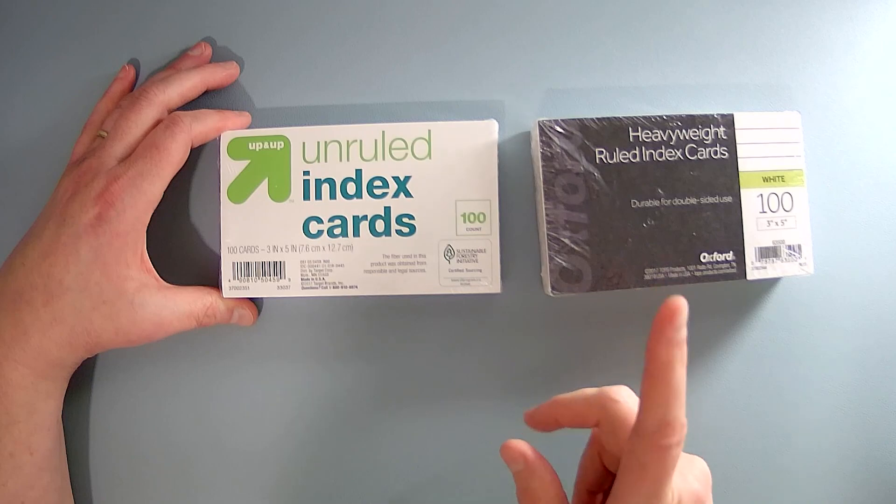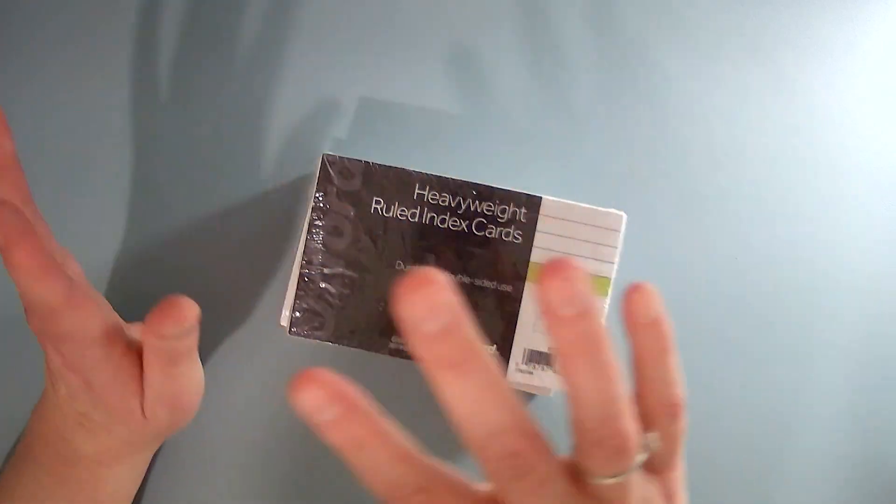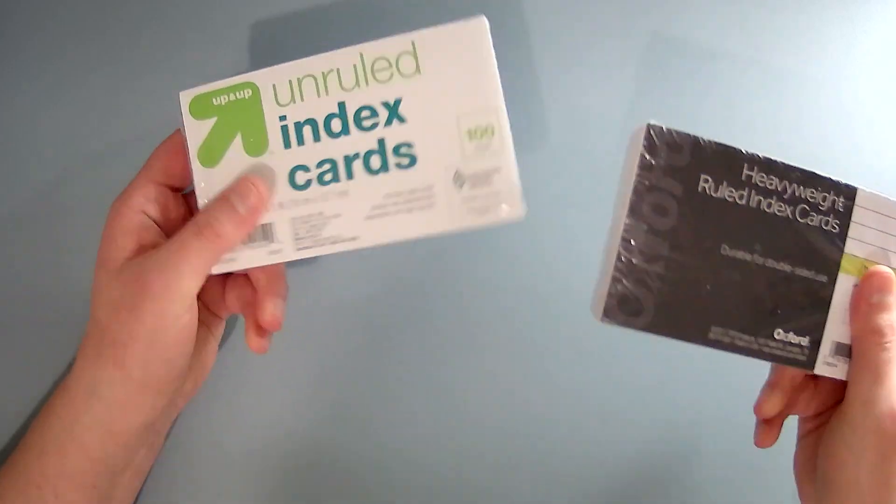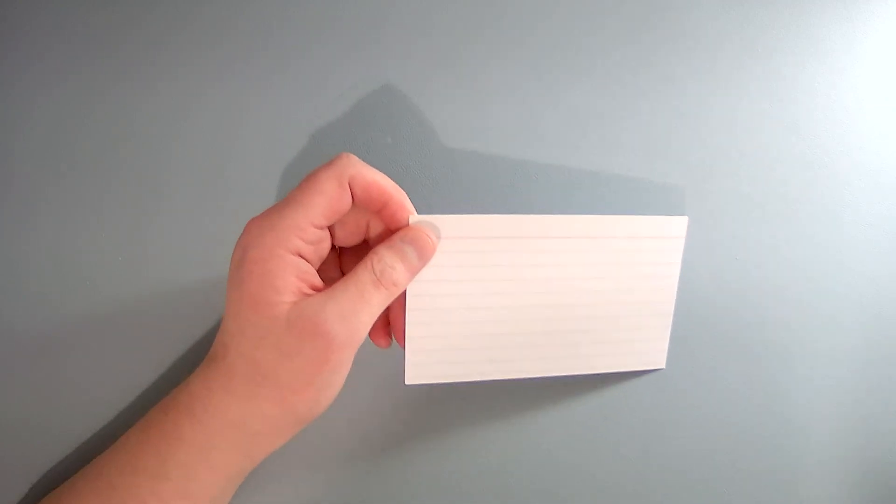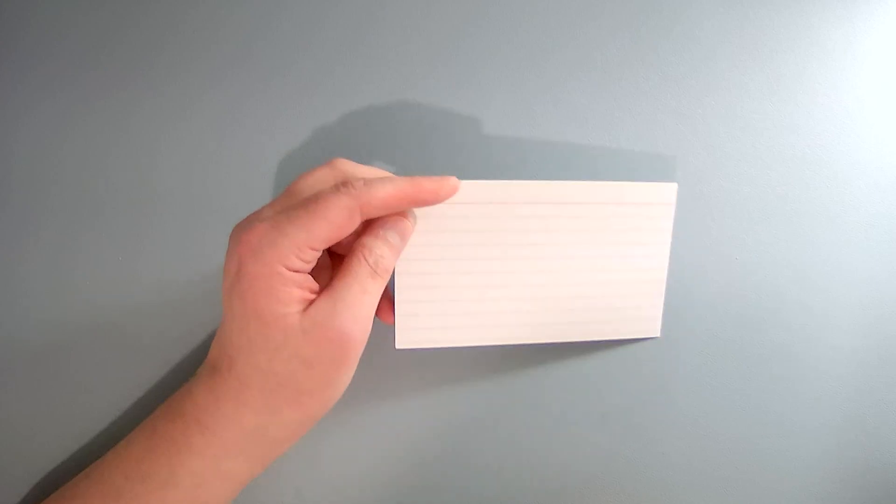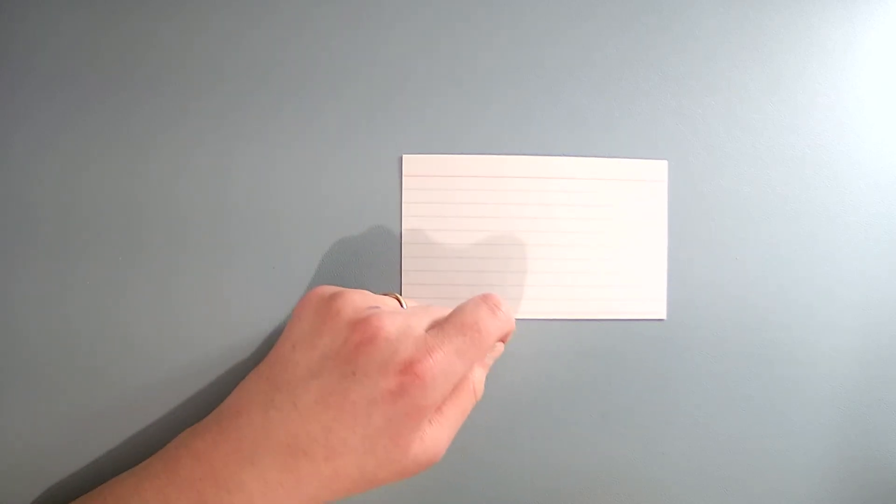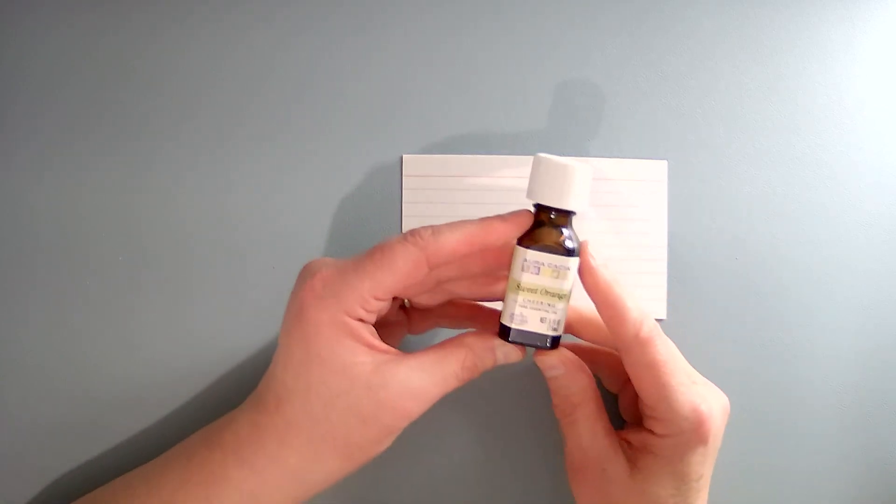But let me share this tip that I came up with, this idea, this hack. And I haven't shared this in a video before, so I'm pretty excited. Now, you could use any card for this. I was using my cheapie cards, but I'm going to go ahead and show this on a regular card, or excuse me, my heavyweight card. Full transparency, full disclosure, I was having a really crappy day the other day. I was just in a bad place, just depressed. It doesn't help that I live in the Pacific Northwest and we've been dealing with horrific weather. Does the sun even exist anymore? So I thought, I have got to do something to turn this around. So what did I do? I turned to my handy dandy index card.